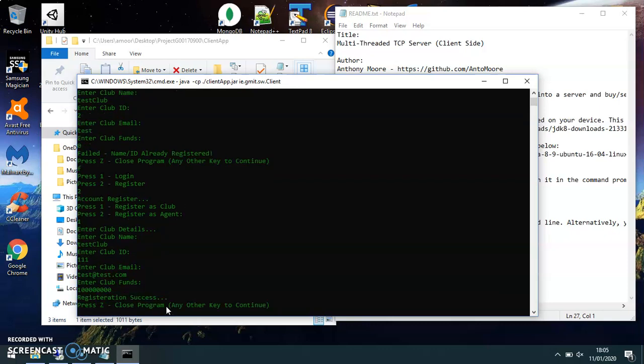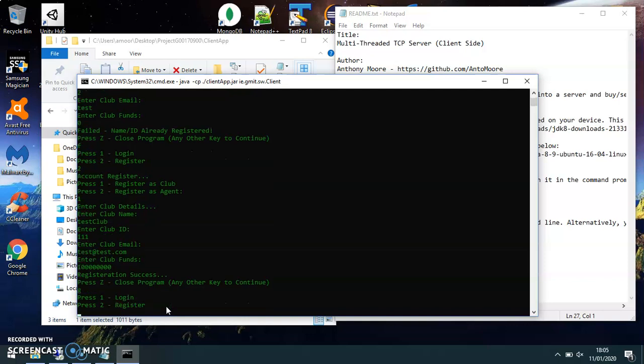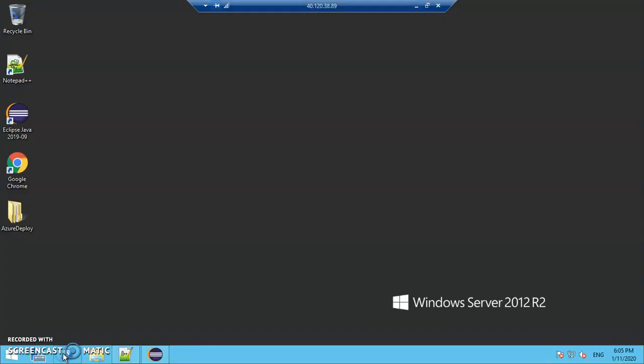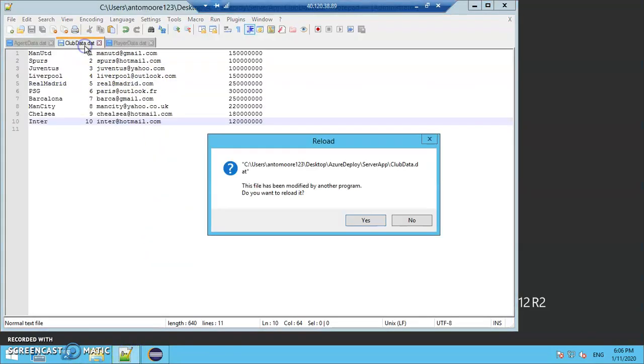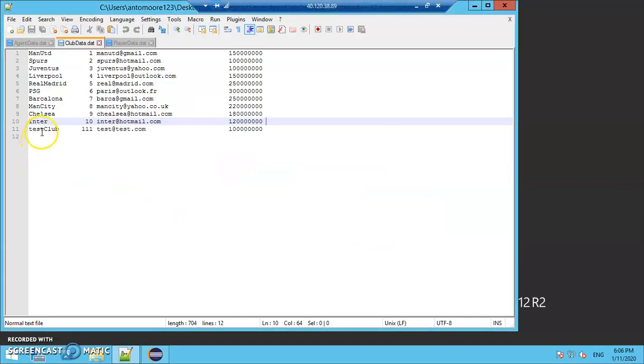Success. Okay, so let that loop back around again. You can press anything else to bring us back to the main menu. So we'll just dive back into the server again, just to confirm that that worked. So the club data, it's prompting me now, telling me that this is updated. And here we go, test club 111, 100 million, lovely stuff.